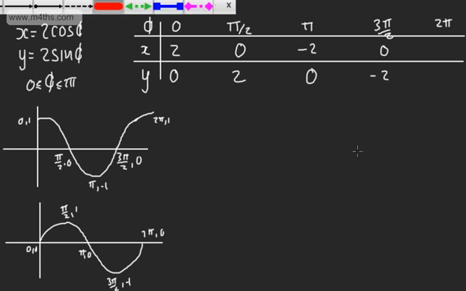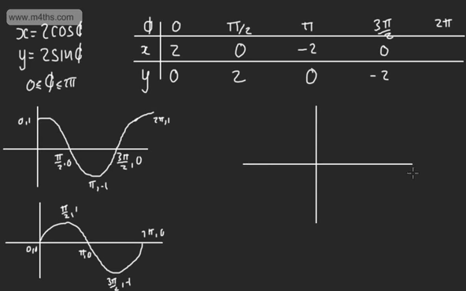So what I'm going to do is just sketch this up. Hopefully now you'll see what we've got. We've got our x and y coordinate axes. So this is going to be now x, so that's going to be y, and this is going to be x. Okay, I've traced it out from here back round this way. So if I consider now the following, when I put theta was 0, x was 2, y is 0, and that's just there. That is 2, 0. When I subbed in pi by 2, we saw that x was 0, y was 2, and that's going to be just here, 0, 2. When I subbed in pi, we had now minus 2, 0, which is going to be just there. And then when I subbed in 3 pi by 2, I got 0, minus 2.